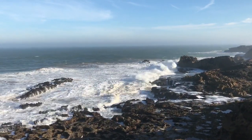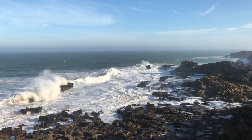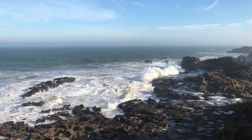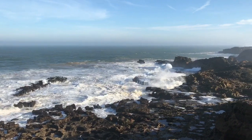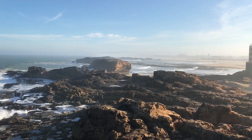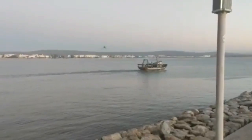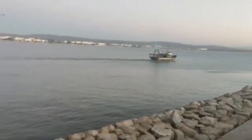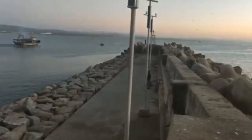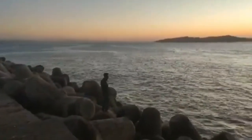So, from camels and horses to something a little bit more relaxing, this is the other side of the beach on Essaouira, and it's one of my favourite places to come, especially on a day like today when you can see the waves crashing in on the shore. And it's a good place to spend some time contemplating and maybe listening to those Essaouira seagulls. Just looking out, you can see the boat going out there, going out for a night's fishing. And we're back up here now, just waiting for the sun to go down.